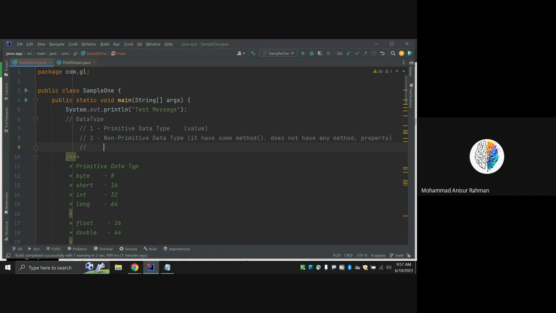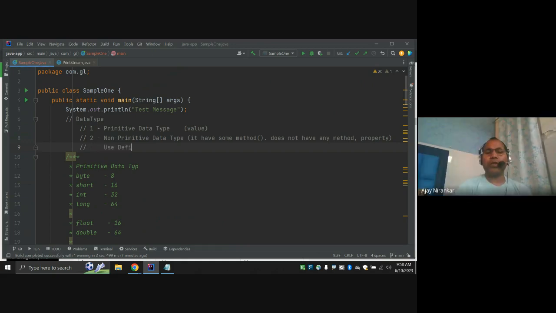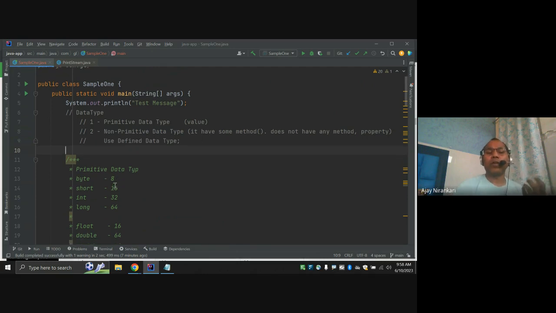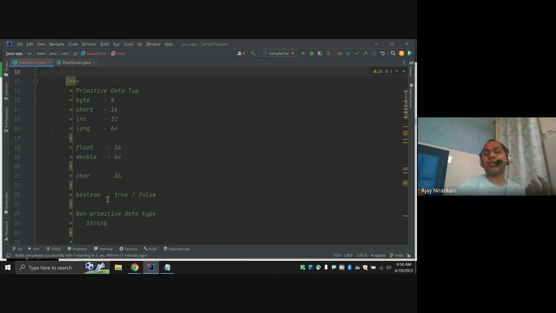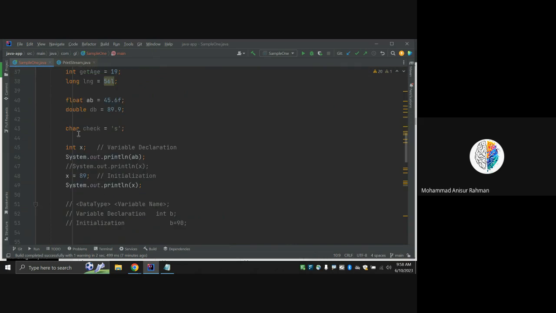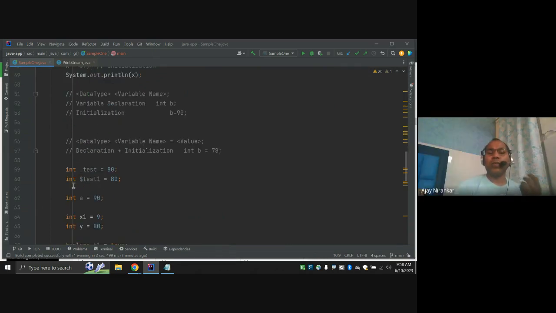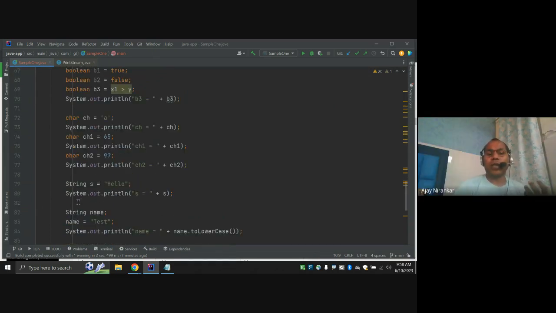So in the later part we will study that as a Java programmer, we can also define our own data type. We do not always use integer, byte, float, or a string. I can even declare my own data types.